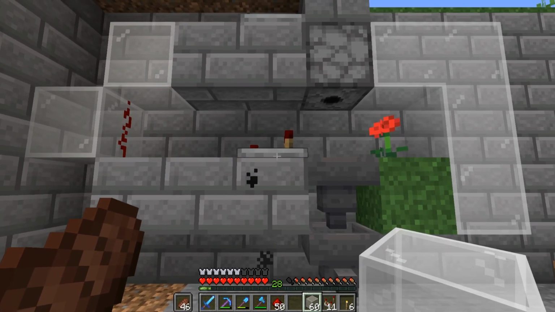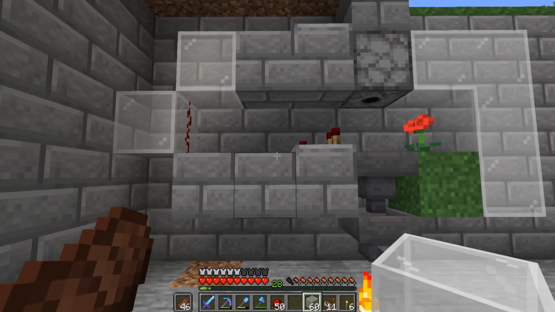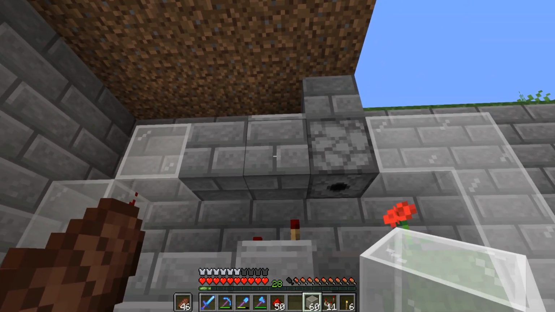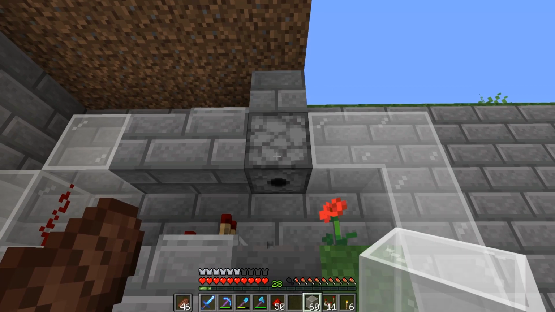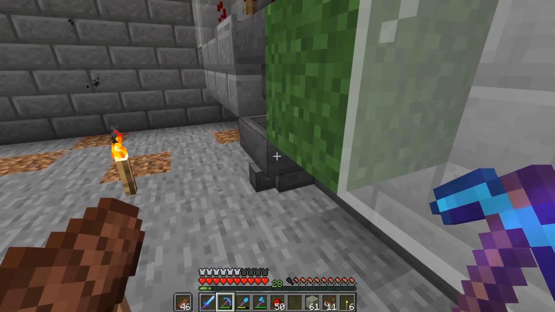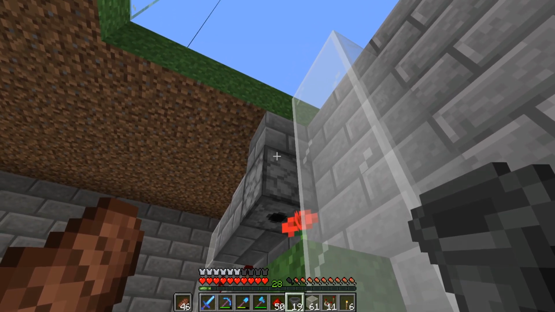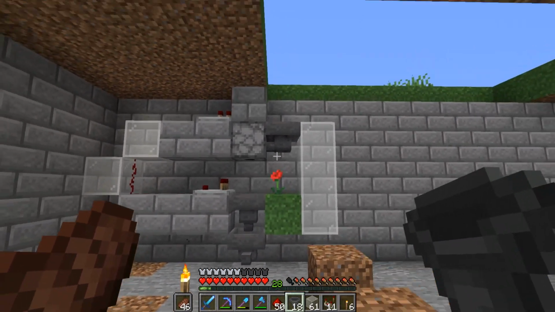So we've got a comparator, which is going to detect when the beehive is full of honey, and that sends out a signal of 5, so we've got 1, 2, 3, 4, 5 blocks, and then a repeater that's firing into that block, which then activates the dispenser. Now, these blocks here need to be hoppers, as we need to, yep, that block there needs to be a hopper. Don't know why that was so hard.